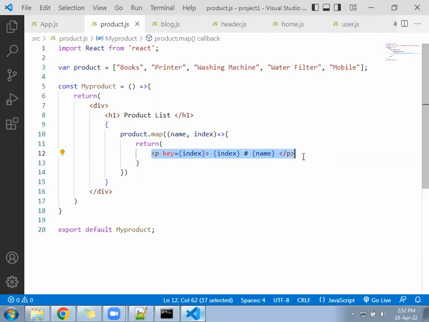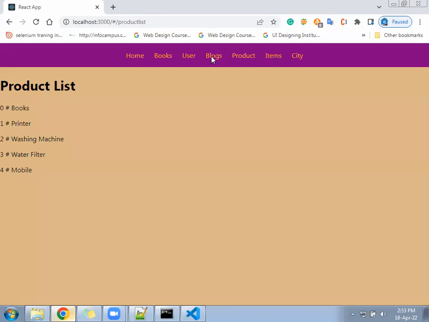Whenever we follow a map function, inside if you are creating the TR, generating the TD, the TH, or generating the paragraph, the division, every time we will follow that key property. Yeah, so hope it is working. Item you displayed. Okay. Then cool.